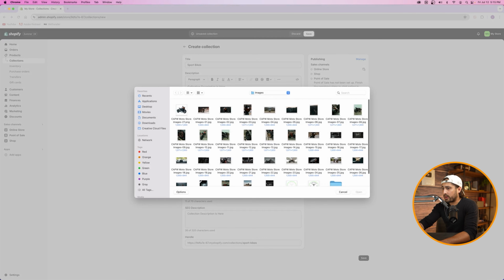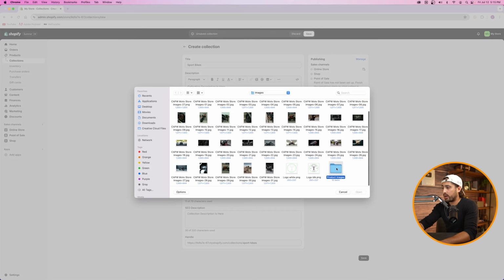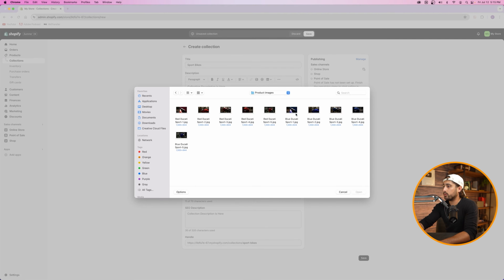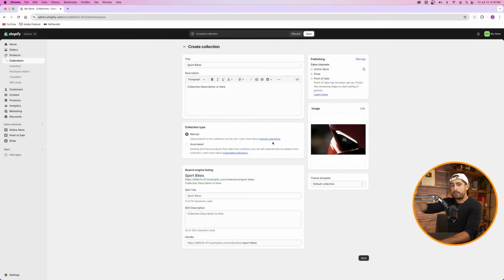Here, I'll just pick one really fast. Let's just pick one of the Ducati face pictures because they look really cool. This one. This image is only going to pop up if, for example, whenever you go to shop and you can see all the products, you could also click on categories and you'll see all the categories, if that makes sense. And when you do that, you want your categories or collections to have a picture. Otherwise, you're just going to have a bunch of placeholder icons, so it just depends on what you're going to show on your store.